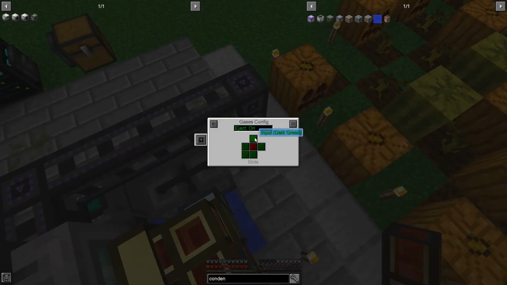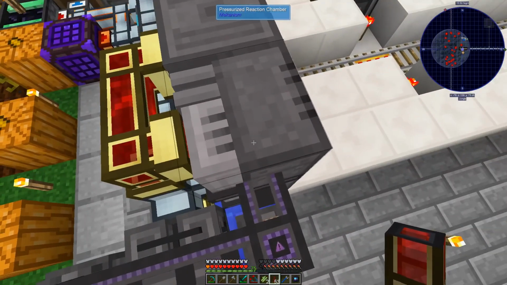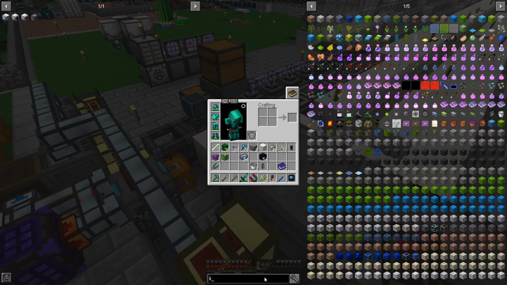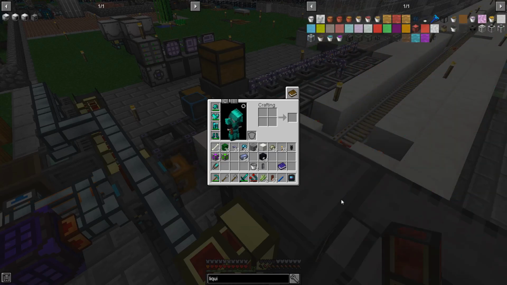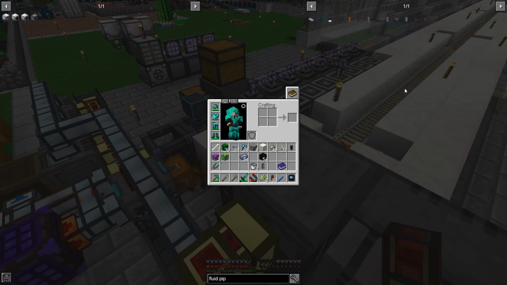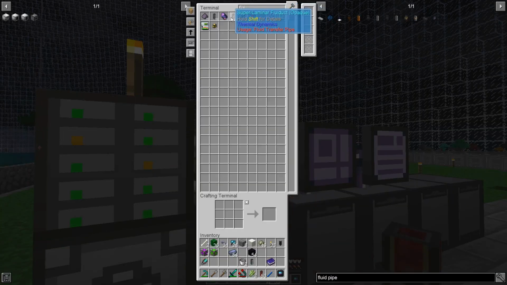Oh, well, that's because the top is not an output. So oxygen there, not getting the liquid ethylene there. So I need the liquid pipe. Fluid pipe, sorry. Fluid pipe. Alright, so I just need some fluid duct. Probably the hardened kind, because actually I got some of this super laminar, don't I? Yeah. Super laminar.